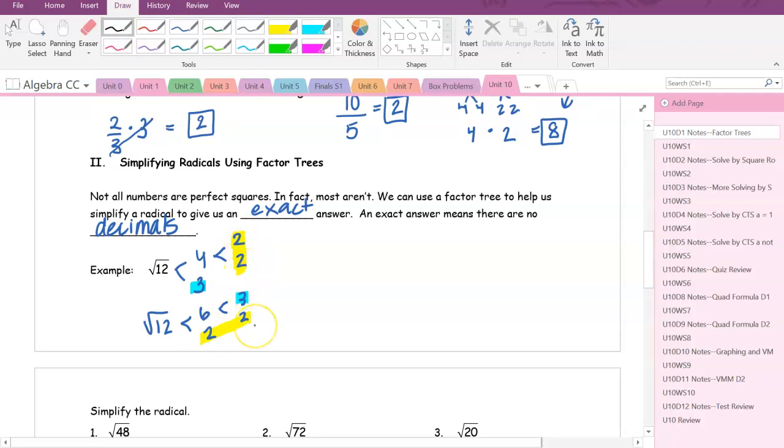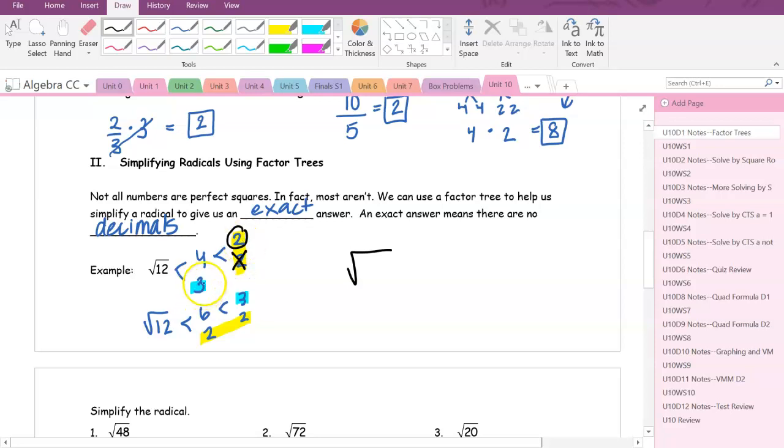So we stop once we get to all prime numbers. And prime numbers are numbers that cannot divide by anything else other than 1. Now, all of your teachers are going to show this slightly differently, but the main idea is that you are looking for a pair of numbers, and your pair comes out, whereas your radical, or your leftover number stays underneath your radical. So here's what I do. Whenever I see a pair, I circle one and I cross out the other.